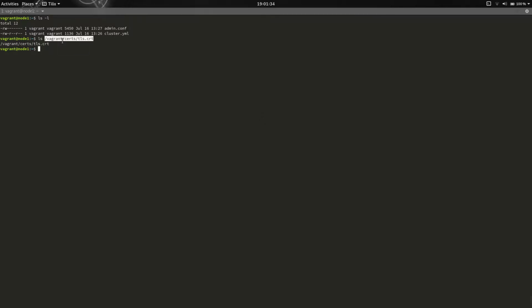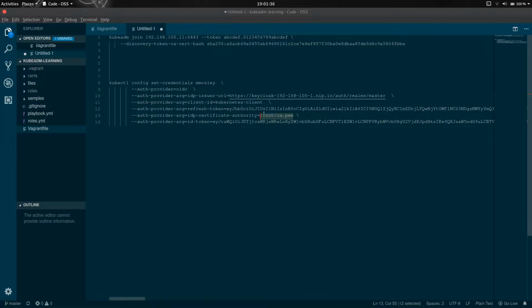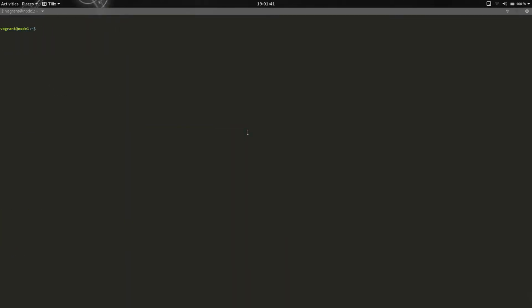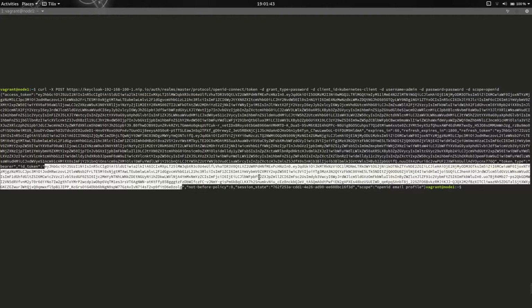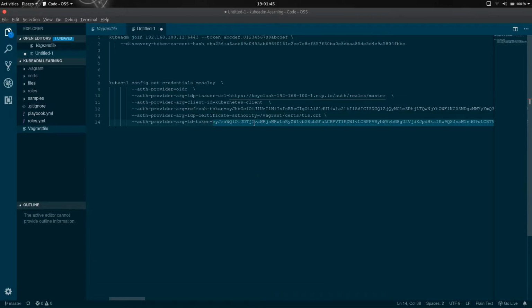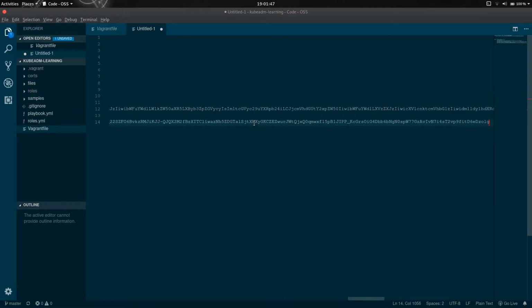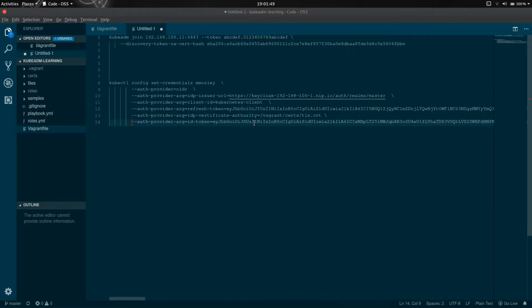Okay, so let me copy this and keep it here, and then we need the ID token. So here is the ID token. Let's paste it here. Okay, so there we go.